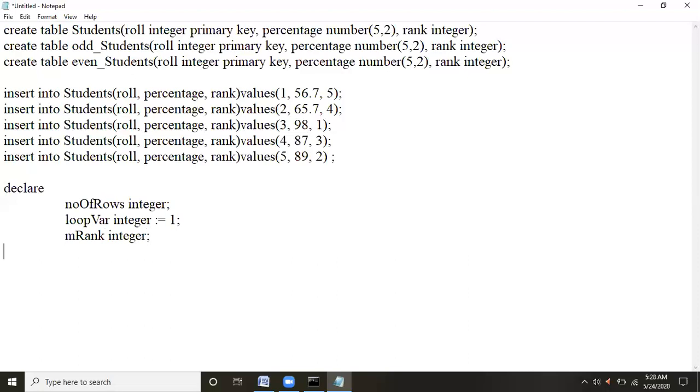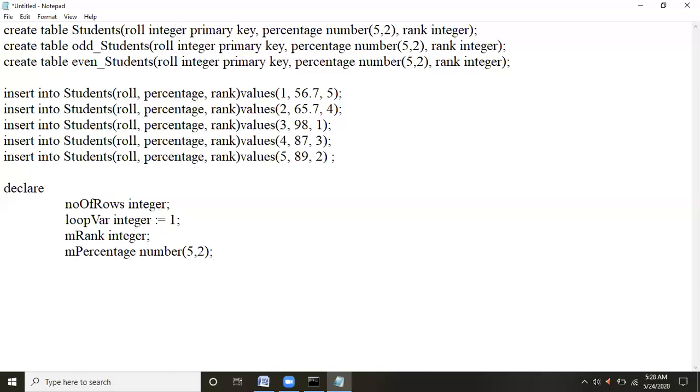Along with the rank, I also need a variable called mpercentage, which will be of type number and size 5,2. I need this in order to extract the percentage value of a particular record and to store it in either the table odd_students or even_students depending on the rank.